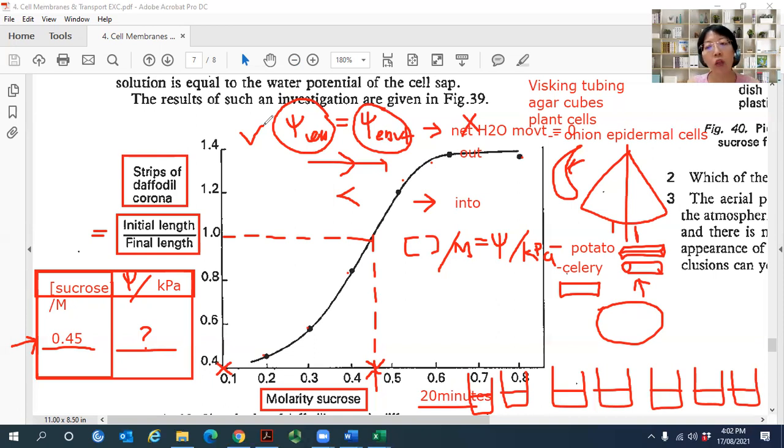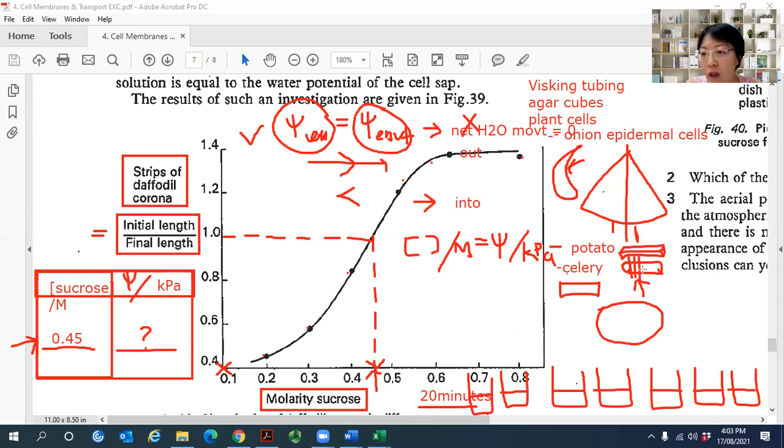Now, if I use the rod alone, the surface area to volume ratio of the rod is actually very small. If I want diffusion or osmosis to happen, I need to increase the surface area to volume ratio so that the rate of osmosis is faster, so I get a bigger change in a small time for me to see the reading. So you want to plan your experiment in such a way that uses minimum money, minimum time to get maximum result. So therefore, I may want to cut my potato into small discs.